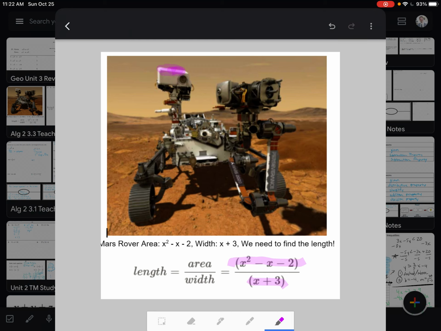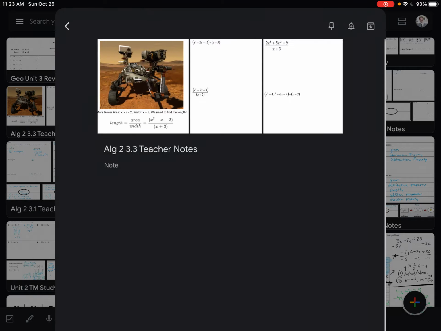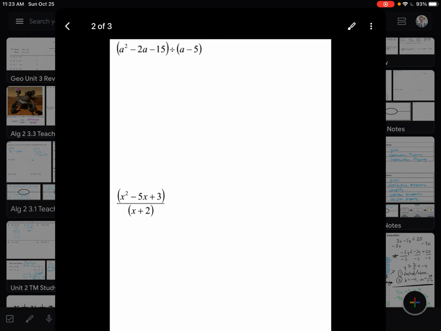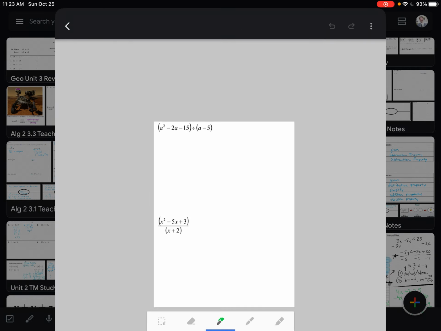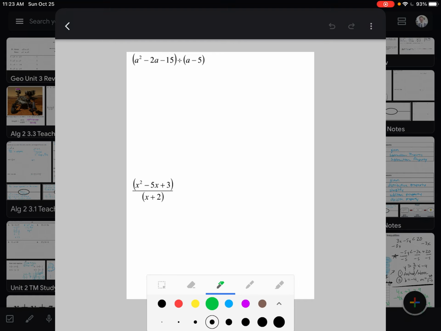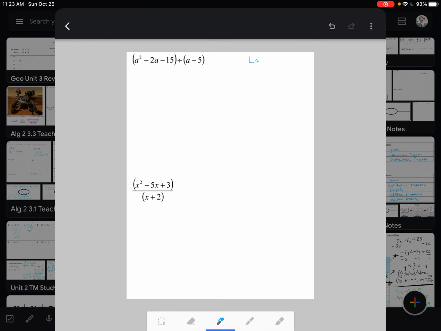Right now, looking at this, you might not know what to do, but we're going to have two different methods that we can go through and use to solve for division. The first one that we're going to do is standard long division. You might see it mirror the long division that we learned in grade school doing arithmetic. So again, I'll write this on top. This is a long division example.